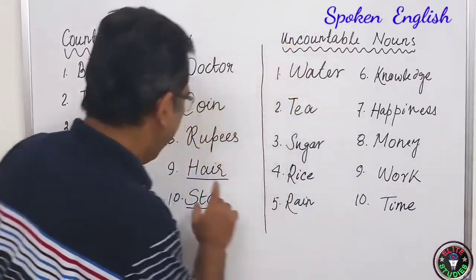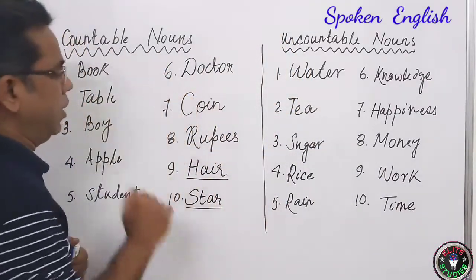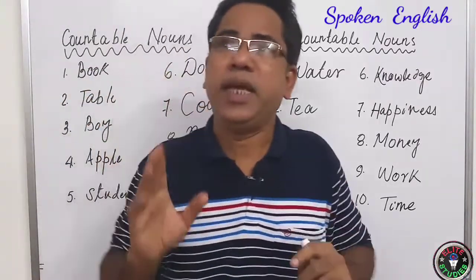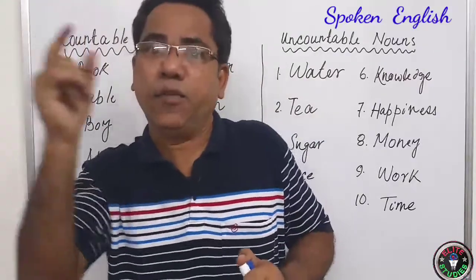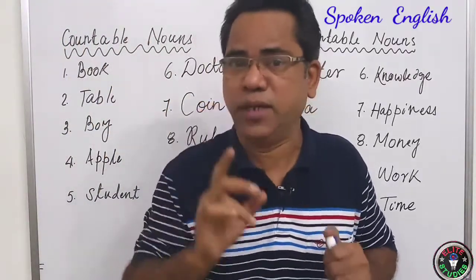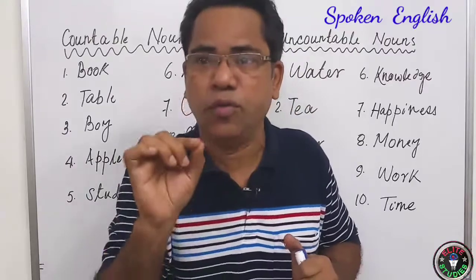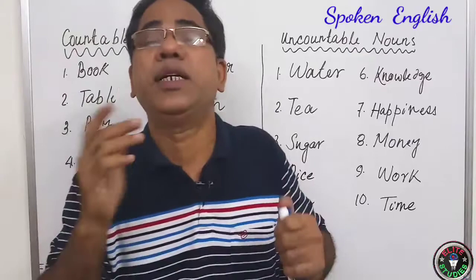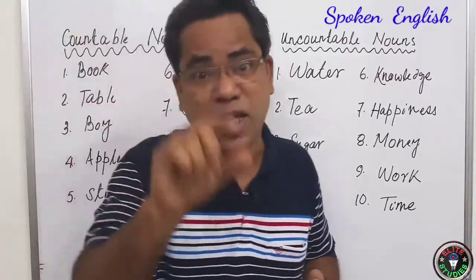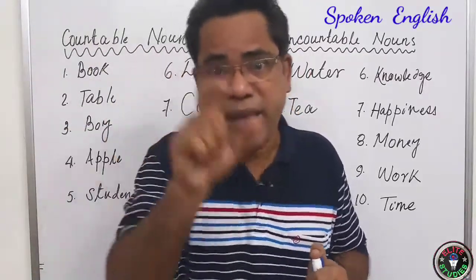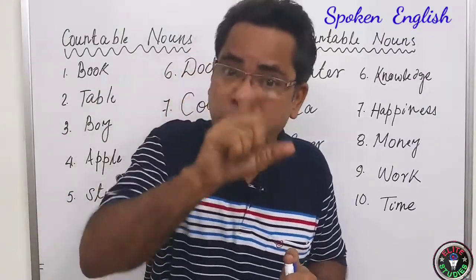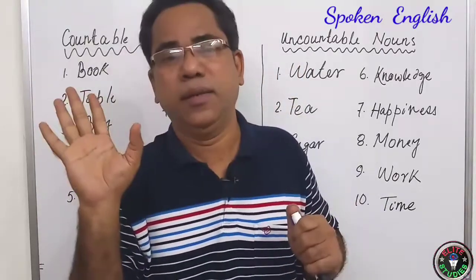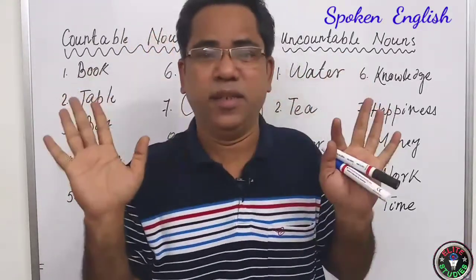So therefore, hair is considered a countable noun. Star, we never count, be attentive. But we say stars, how many stars are there? Wherever you can use s, my dear students, that is the trick to know whether it is countable or uncountable. With your experience or knowledge, you can understand whether there is a plural form or not. Yes, a star, stars; hair, hairs, isn't it? If you can convert a singular into plural by adding s, then it must be countable. That is a very easy trick.